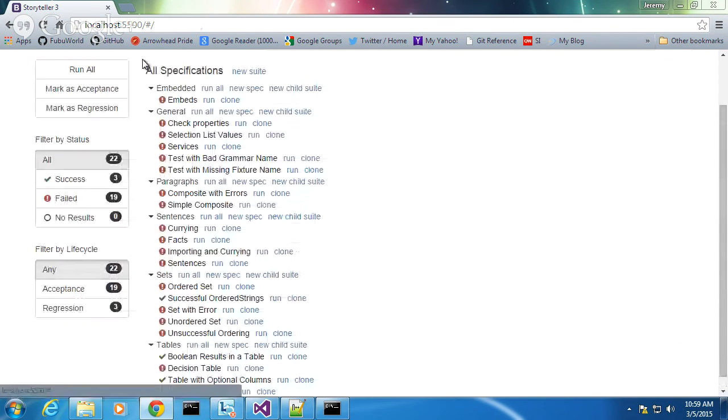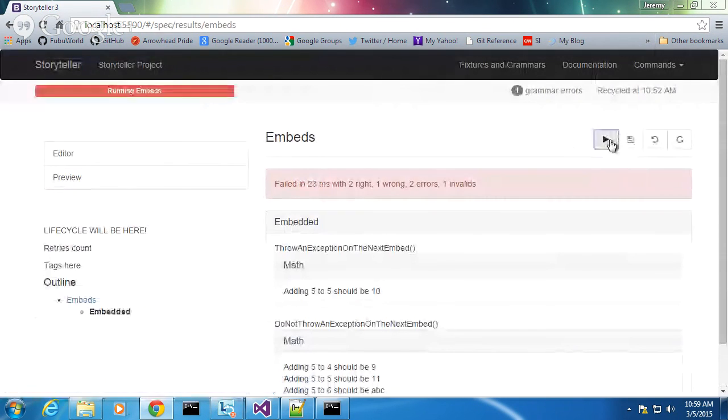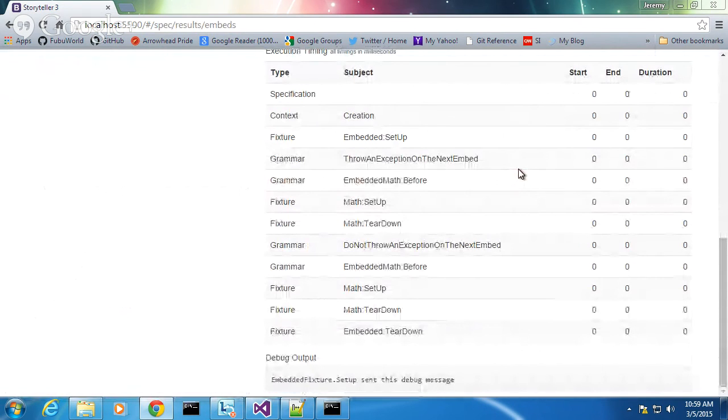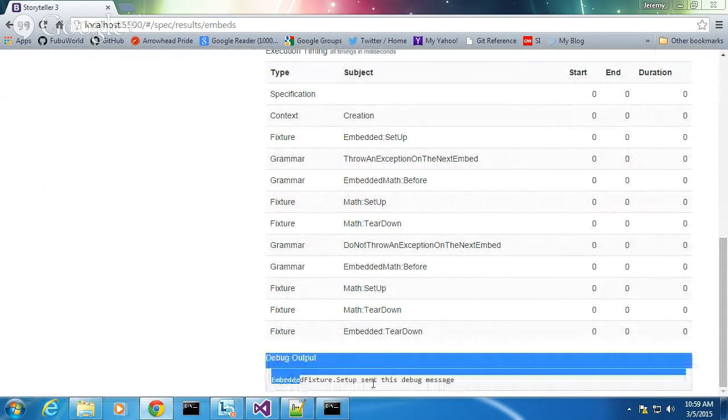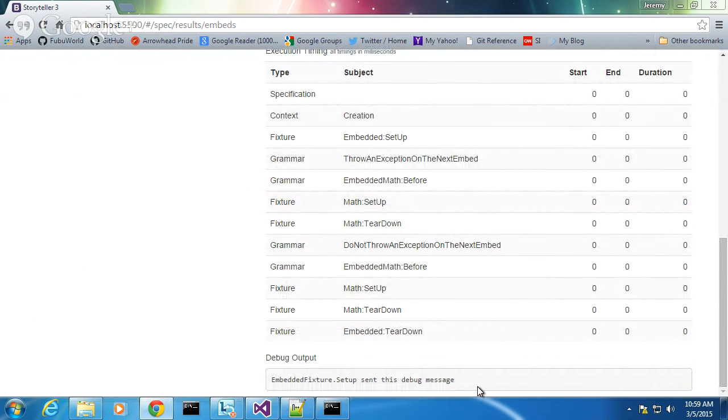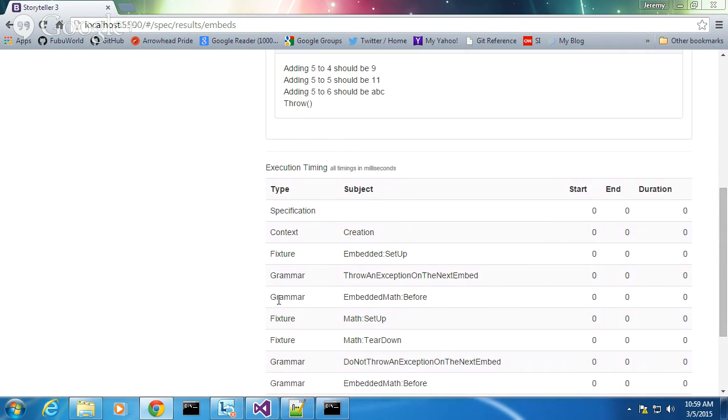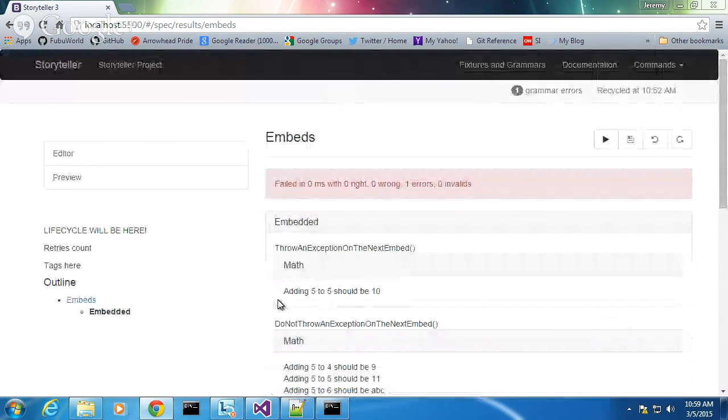Let me show one, I think. The debug output that you guys already have today, that's recreated. So any Debug.WriteLine calls that happen in your code as you're running the specification, that shows up at the bottom. That's just keeping even with what we already had. We'll see in a little bit.